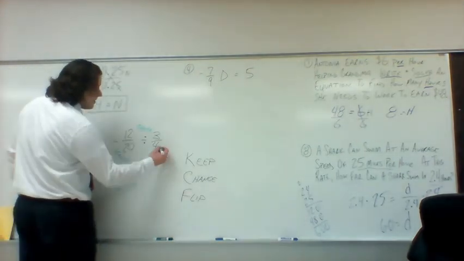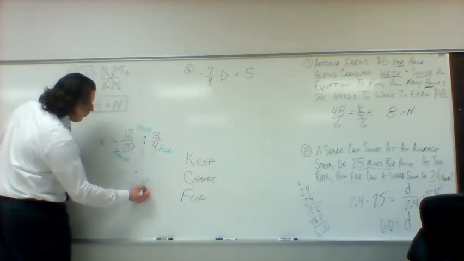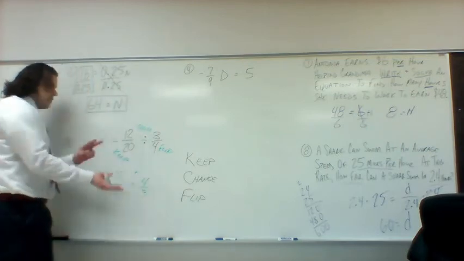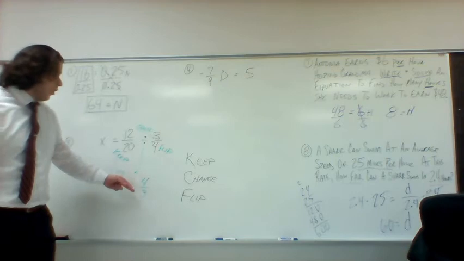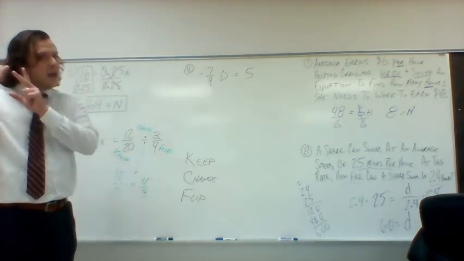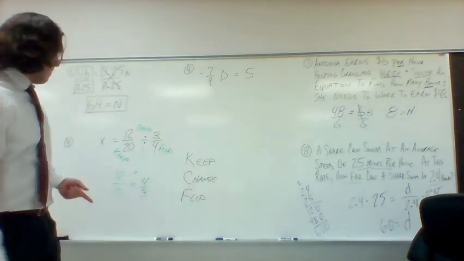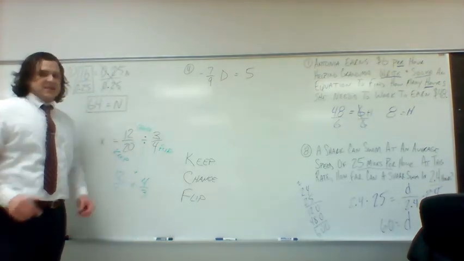And the flip is talking about the second fraction, which is 3 over 4. We flip it to 4 over 3, right? We just switch those numbers. And that has a real word. When we flip a fraction in math, it's called a reciprocal. So we are multiplying by this reciprocal.